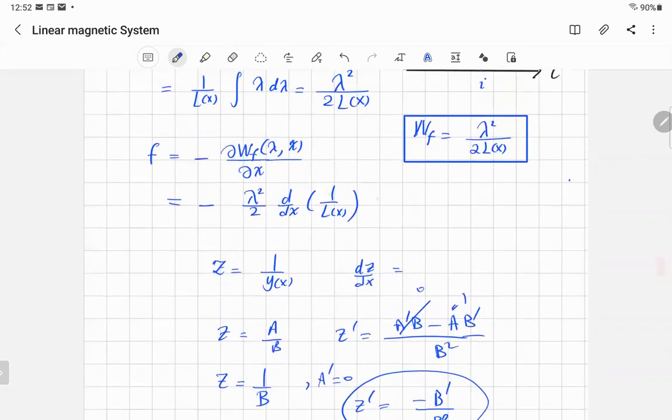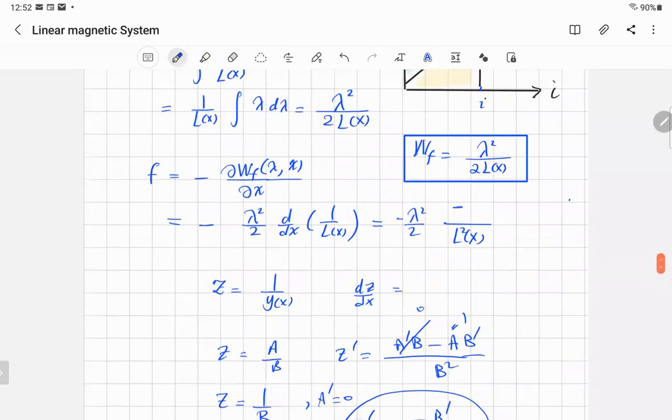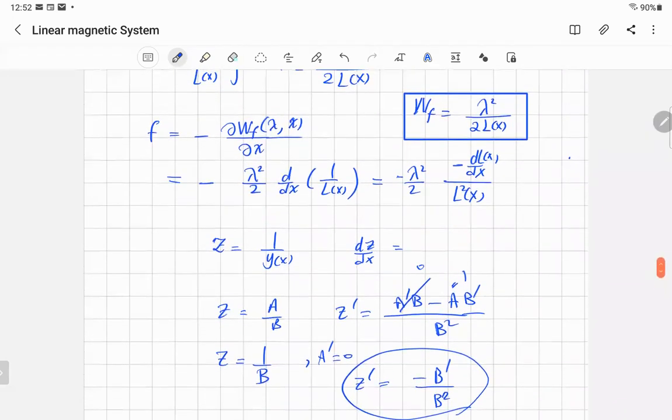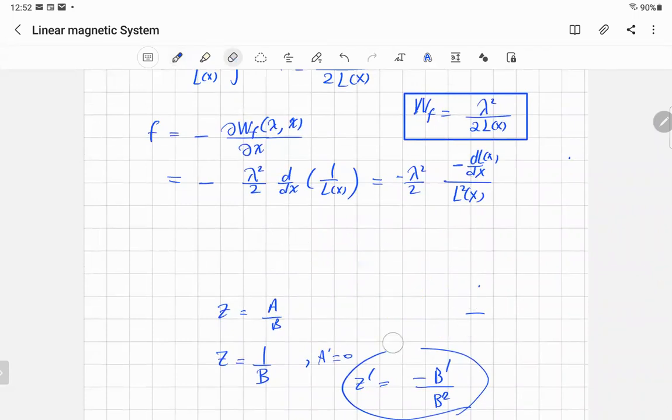You want to differentiate it. So it'll be equal to what? Let me just first write the constant term, negative lambda squared over 2. Now, differentiation of 1 over L. You square L on the bottom, L squared, and in the top, the differentiation of the bottom, which is minus b dash, so minus dL by dx, the differentiation. So just remember, for 1 over any function, the differentiation is equal to minus the differentiation of this function at the top, and the bottom squares of the function. I proved it for you. Now, that's extra.